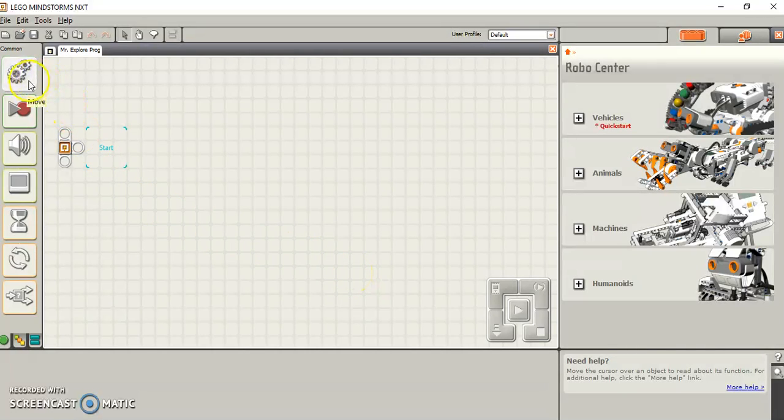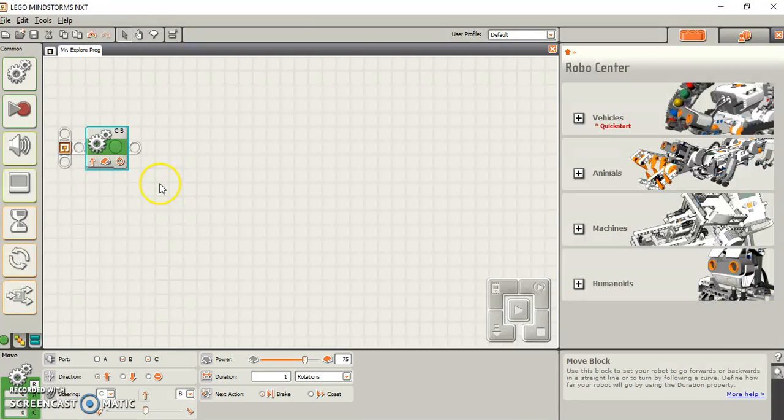There's different types of blocks. Up here at the left, you've got your move blocks. If you drag this down, this is the one we've talked about before. Once it comes down, you've got options. Now, on the setup that you guys created, you should have your motors plugged into ports B and C. It's kind of the default setup that should come in already checked for you. And we have directions. We've got move forward, move backwards, and stop. So you have an option there to stop the robot.